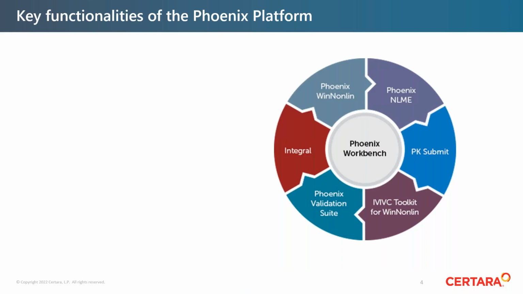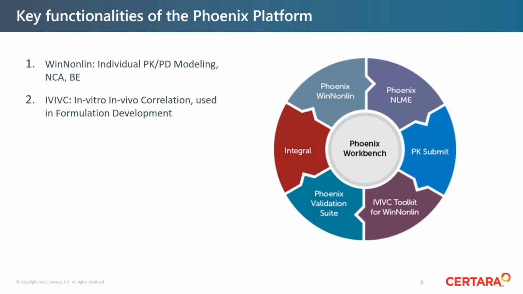Some of you will probably know Phoenix WinNonlin or even WinNonlin Classic from its past. It's been around for a long time. So WinNonlin is what you are using for performing NCA, perhaps bioequivalence, individual PK/PD. We also have an IVIVC module. So this is for dissolution experiments and building up an in vitro in vivo correlation. So quite a lot of formulation development groups use this.